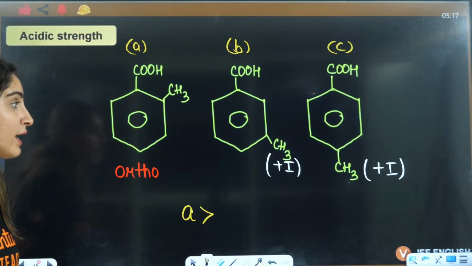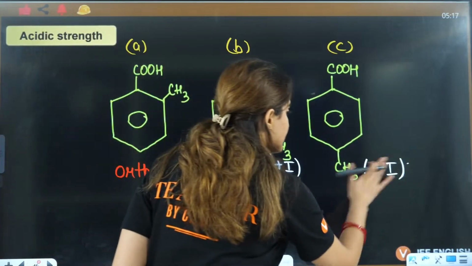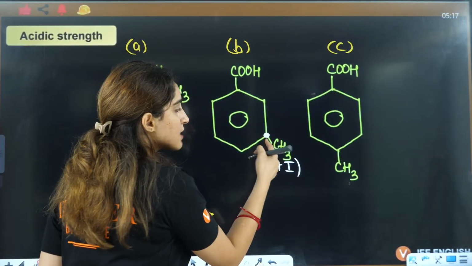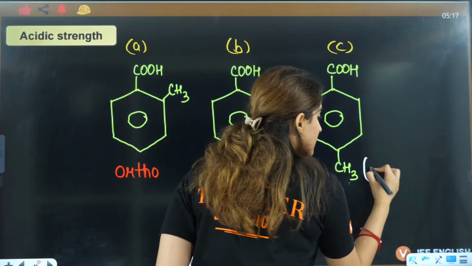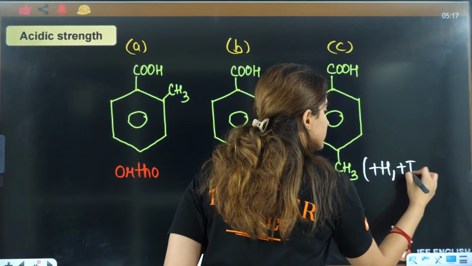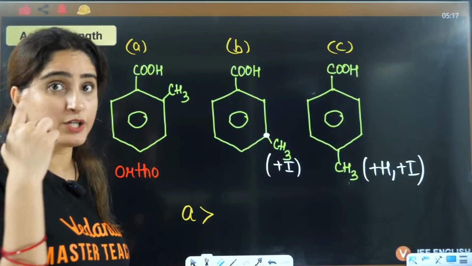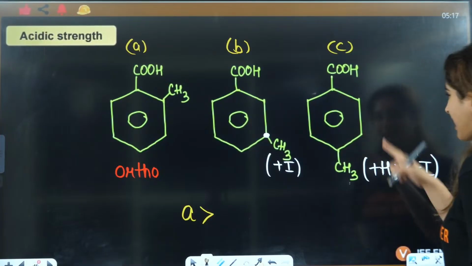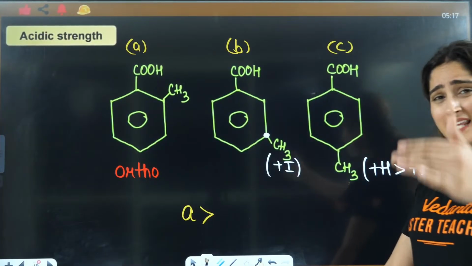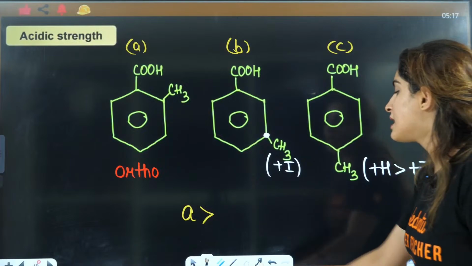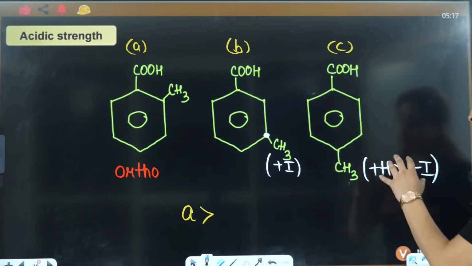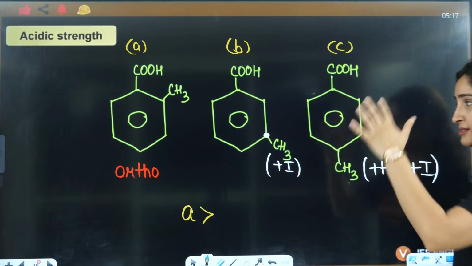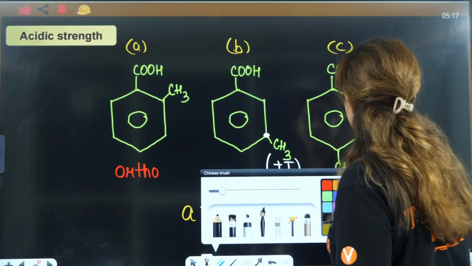Acha, we forgot to write hyperconjugation also, na? That is valid. Yes. Here hyperconjugation is not valid, but here hyperconjugation is also valid, right? And I told you in the starting, before talking about these effects, that CH3 will show more hyperconjugation, right? So hyperconjugation will be dominating. That means it will show plus I, and that too hyperconjugation. So it will donate electrons to a greater extent. That is the reason it will make it even more unstable.